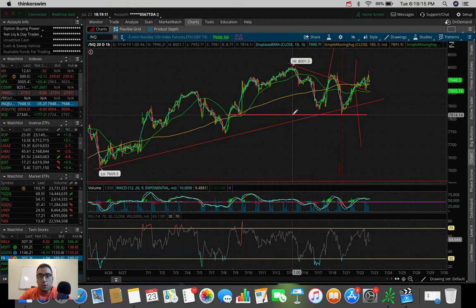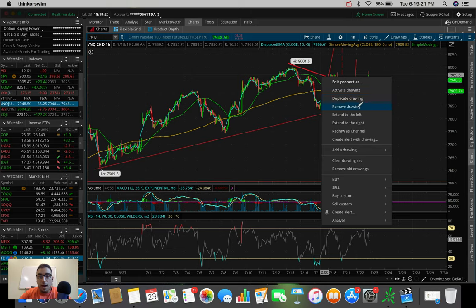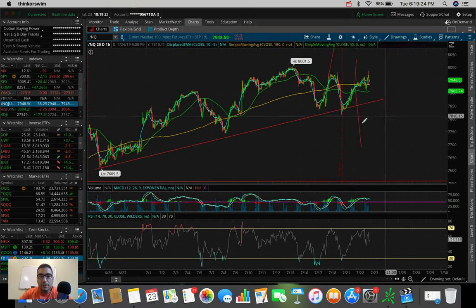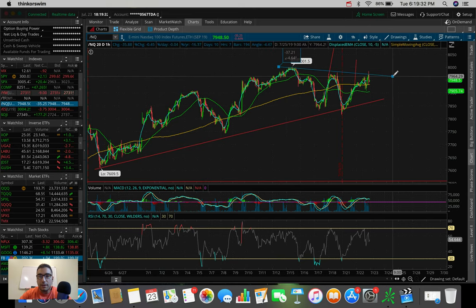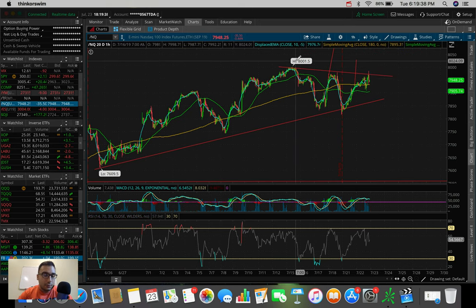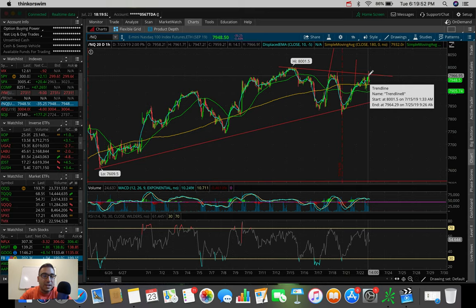But at this point, if I redraw this, let me just remove this one and remove this one. You guys can see, okay, this trend line is looking good. Let me remove this one as well. But if I draw one from up here, actually, let me get that a bit closer. If I draw one like this, I guess you can tell that the NASDAQ is the only one out of the three at this point that's technically still in this lower high pattern. 8,000 was the high. The next one was around 7,970, 7,975. And right now, we're a bit below that, at about 7,950, which constitutes another lower high.